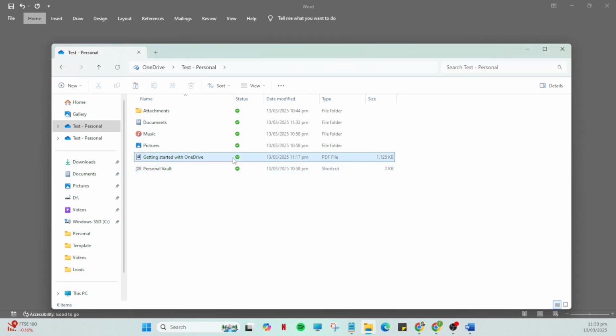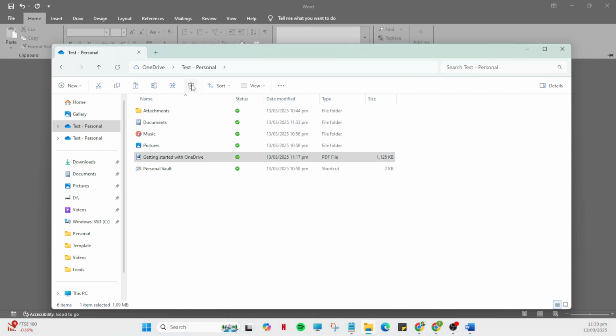Finally, return to OneDrive in your File Explorer. Now that you've secured a backup, go ahead and delete the original file from OneDrive. Simply right-click on the file and select Delete. Rest assured your file is safely stored on your PC and still accessible whenever you need it. If you ever need to revert or access it from OneDrive again, you can simply upload it to the cloud service again.